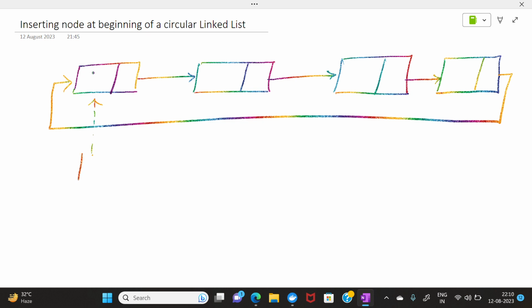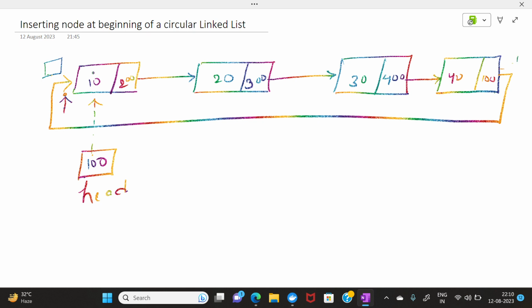Although we have the head pointer for the first node, there is one more link pointing to the first node, and that is from the last node. If this is a diagram of a circular singly linked list, and let's say we have to insert a new node here, we need to update the connection in the last node also, so that the last node now points to the newly created node.